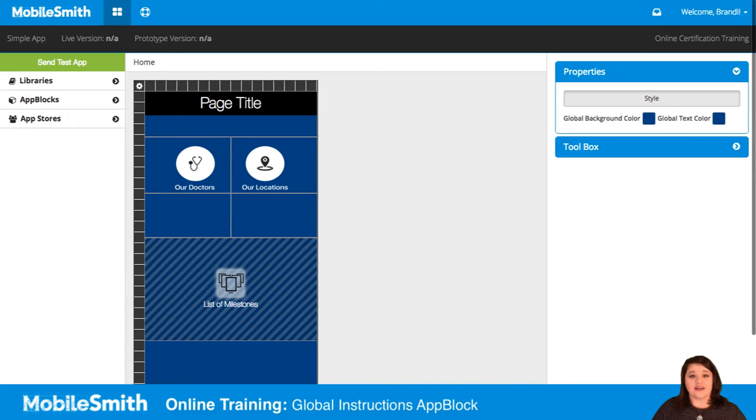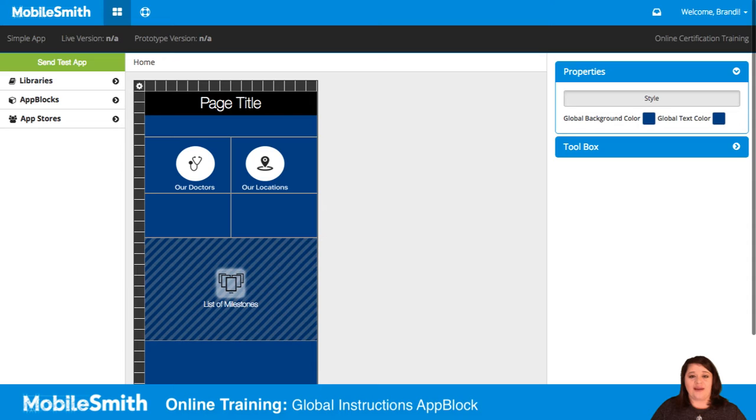Global Instructions allows you to create an instructional view with 1 to 5 pages of instructions on either how to use the app or to highlight special features. When you create the app from scratch, you have the ability to enable the Global Instructions AppBlock at that time. However, it is important to note that if you do not plan on designing the canvases when you first create the app, it's probably best for you to wait to enable it until you are ready to.